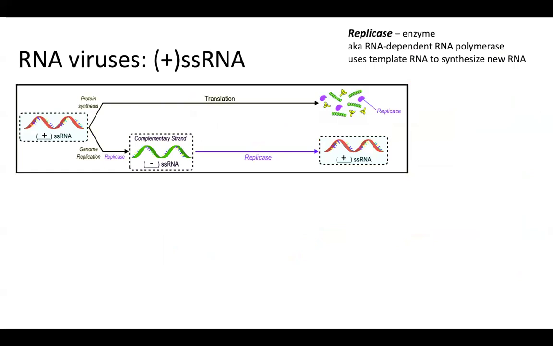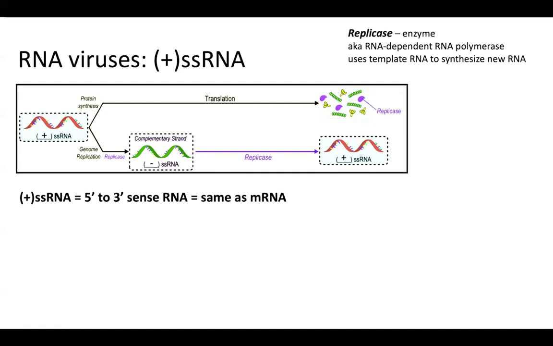All right, if we start with the positive sense single-stranded RNA virus, this genome is already in the correct 5 to 3 prime direction, which is the same as messenger RNA. Because of that, the viral genome is the same sense as the messenger RNA. As soon as it enters the host cell, translation can take place. So it can be used directly by the ribosomes to make the proteins encoded on those viral genes.